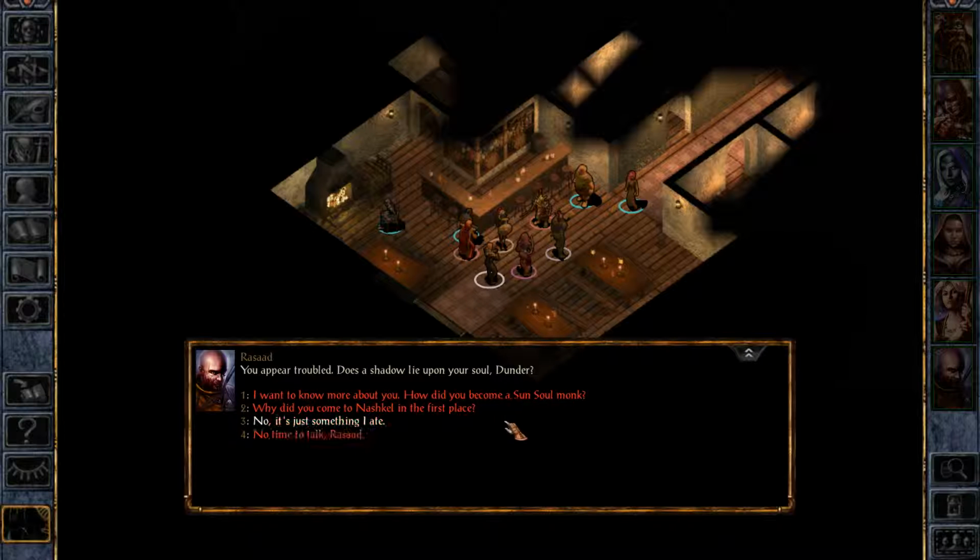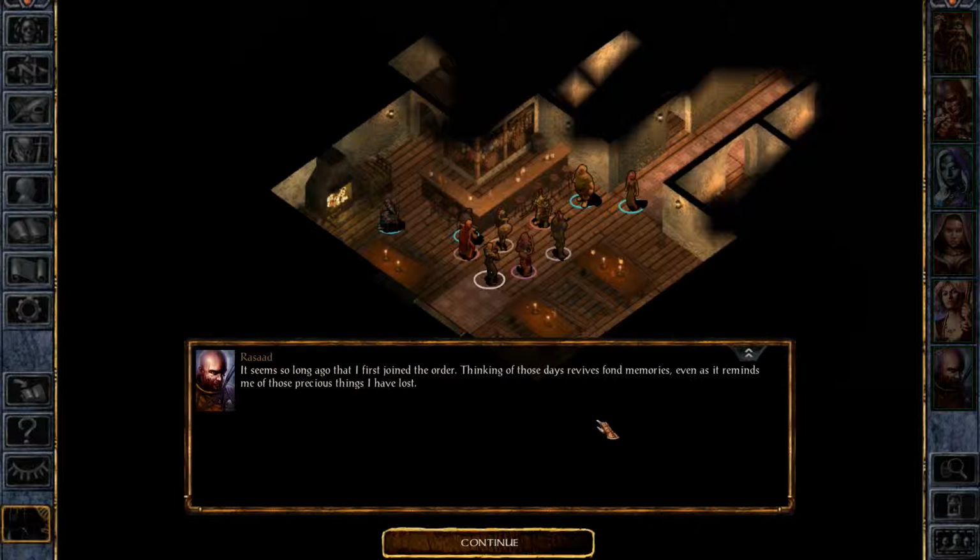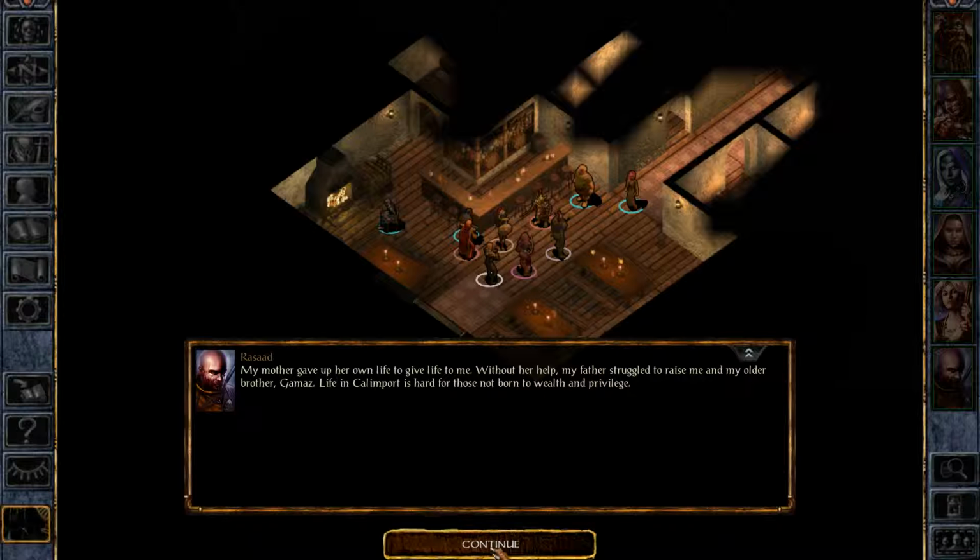I want to know more about you. How did you become a Sun Soul monk? It seems so long ago that I first joined the Order. Thinking of those days revives fond memories, even as it reminds me of those precious things I have lost. My mother gave up her own life to give life to me. Without her help, my father struggled to raise me and my older brother Gamaz. Life in Kalamport is hard for those not born to wealth and privilege. When he could no longer pay his rising debts, my father was condemned to the Arena of Freedom, where he fought and died for the entertainment of the people. Are you not entertained?